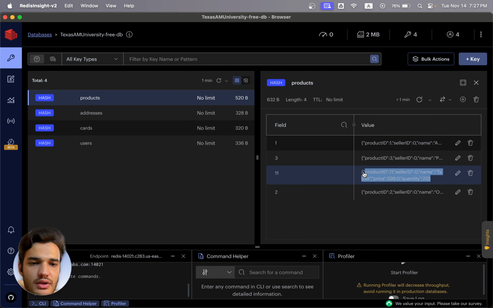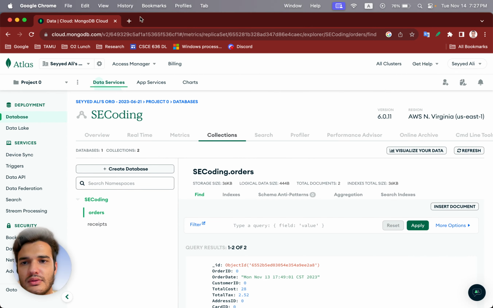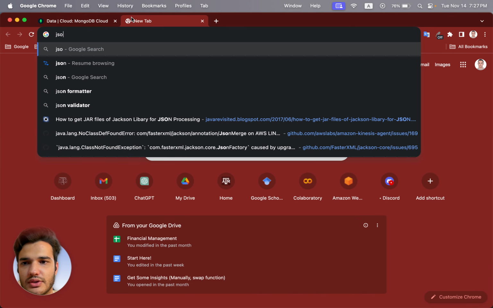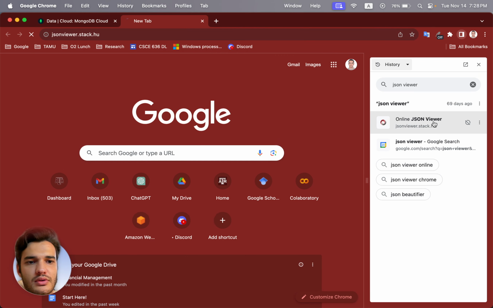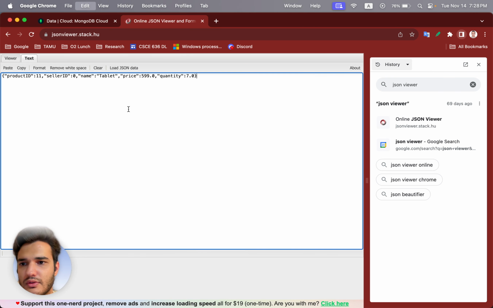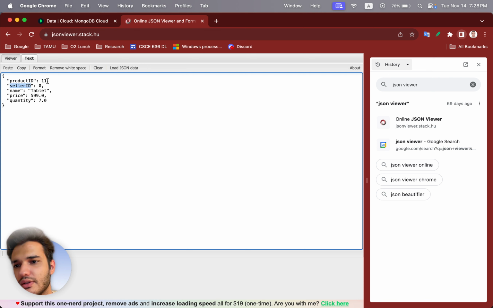If I copy this and go to a JSON viewer, we can see the product ID, seller ID 0, name tablet, price 599, quantity 7.